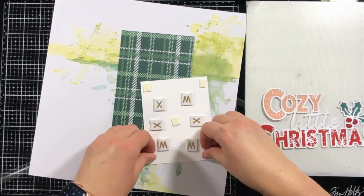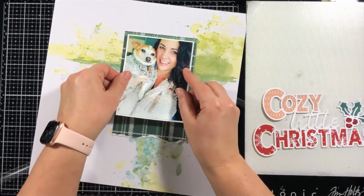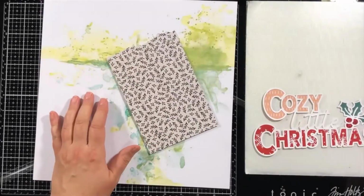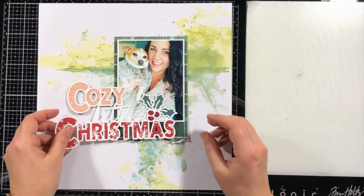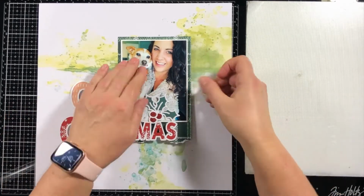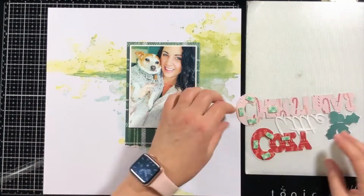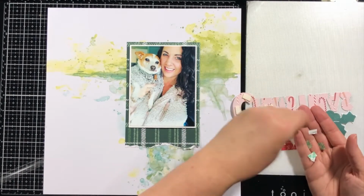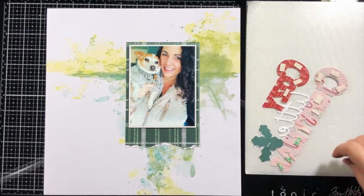Alright, so I am scrapping a photo of my daughter and her dog Nana today. They have these cute matching sweaters on. I thought that was perfect for this title, Cozy Little Christmas. When you have a nice warm sweater on, it's easy to be nice and cozy when it gets colder.